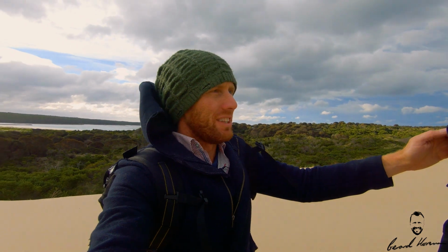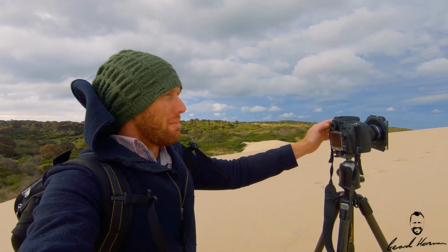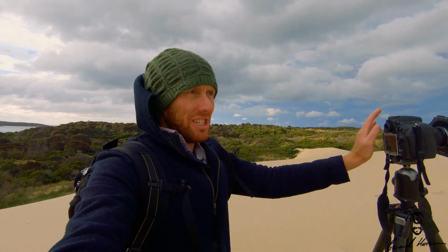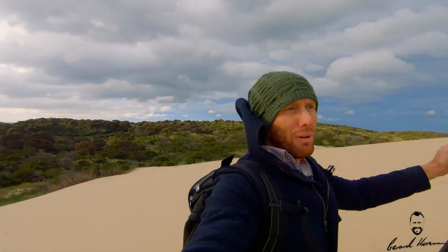I think that's it for me for the day, and I think I've tolerated as much sand as I can, both in my eyes and in my camera kit, which I'm going to have to spend a bit of time brushing out this evening, but that will be very enjoyable here down the east coast of Tasmania with a nice cold beer or a glass of red wine at the same time.